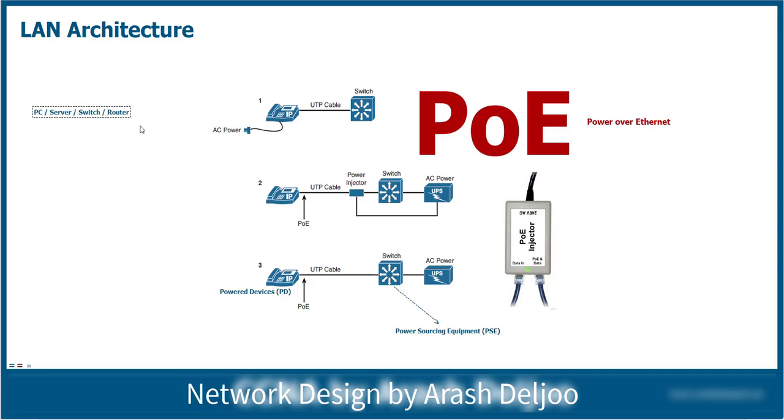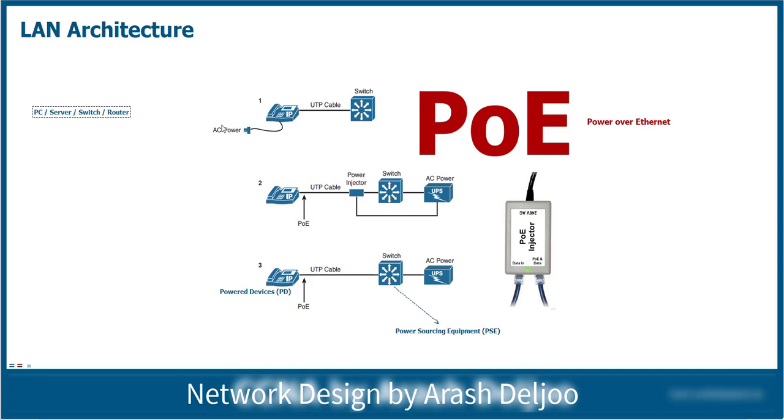It is okay. But in today's networks, we have newer devices. We have new types of devices that, for supplying the power for these devices, we have some problems. Let me talk a little about, for example, these devices. After that, we can learn about PoE, or Power over Ethernet.